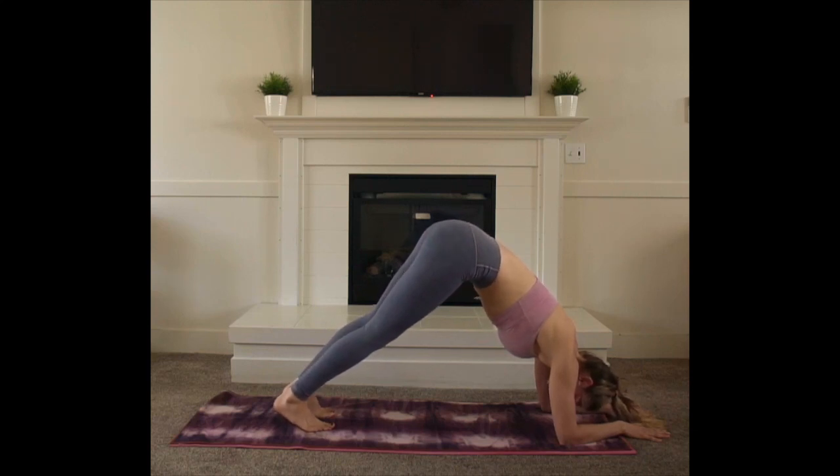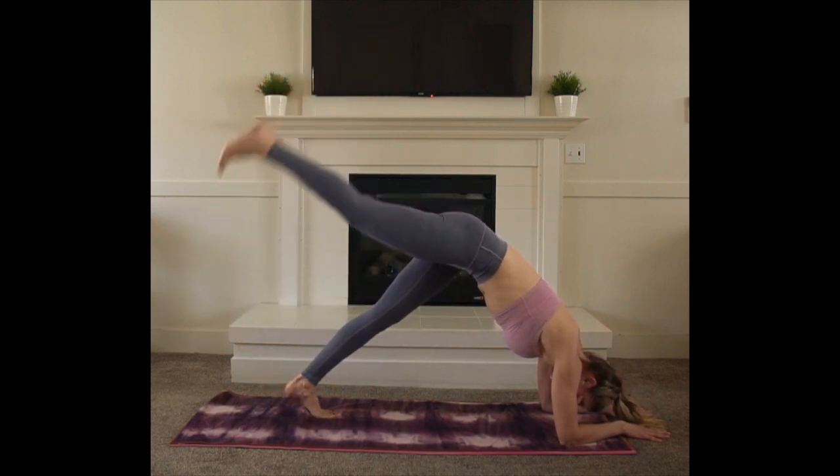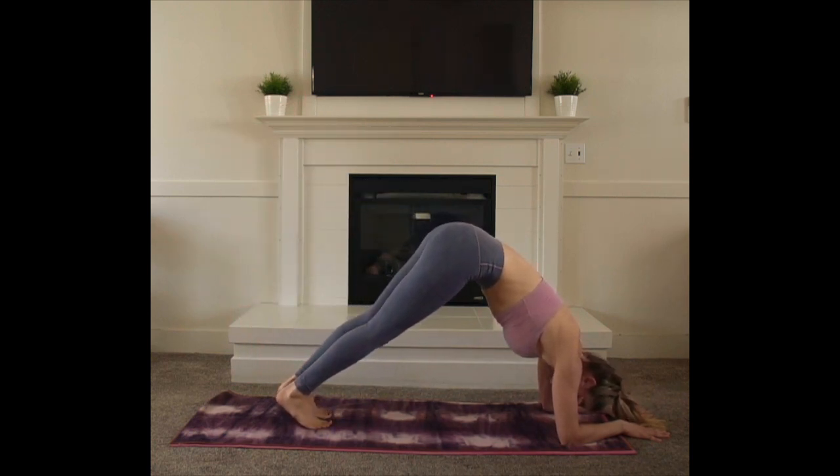Good, we're gonna take turns lifting one leg. Inhale, right leg up. Exhale, right leg down. Inhale, left leg. Exhale, down. Let's take 5 more on each side.